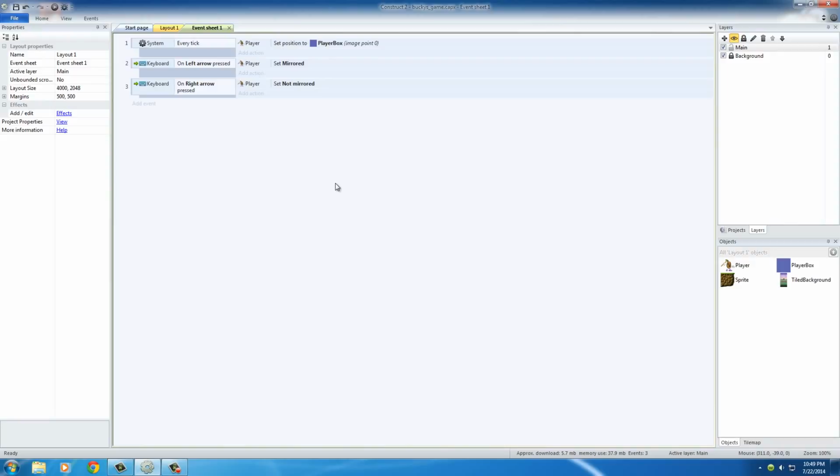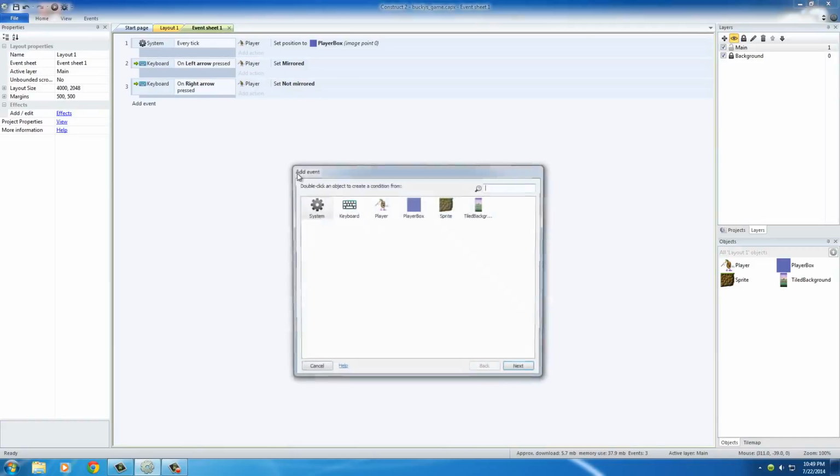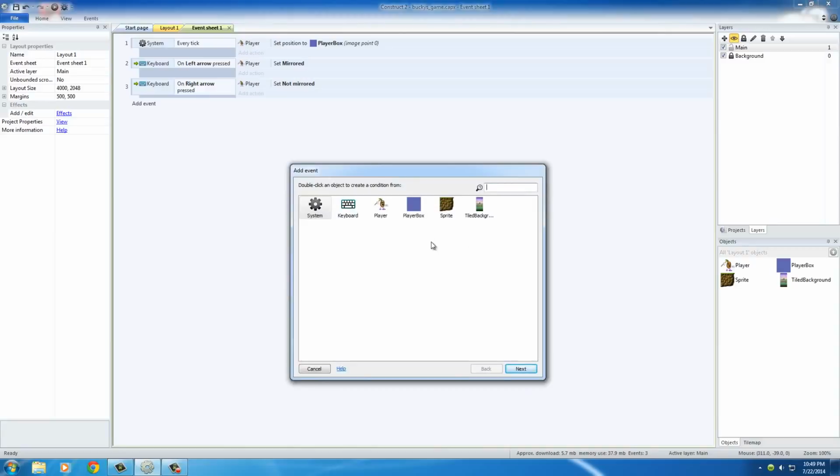Simple stuff. So the first thing I'm going to be taking care of is him running. For this, we need to add an event, and also remember that what we want to look out for is this player box. This player is basically just the animation, but this player box is the thing that the game is going to recognize. It's pretty much the thing that the user is going to control, but the player doesn't even know it. That's like behind the scenes stuff.